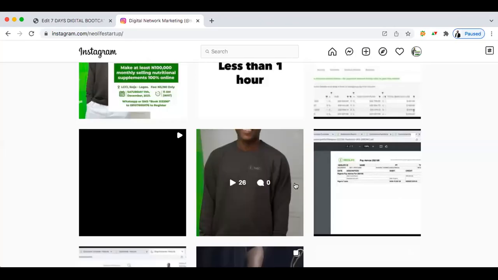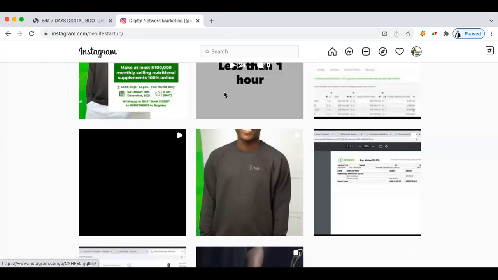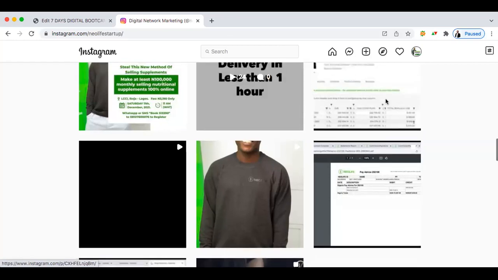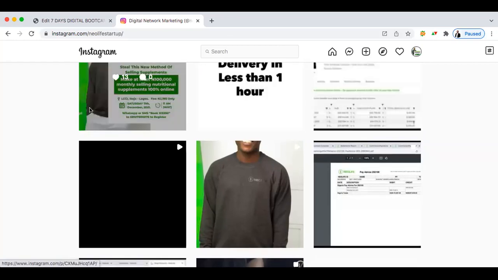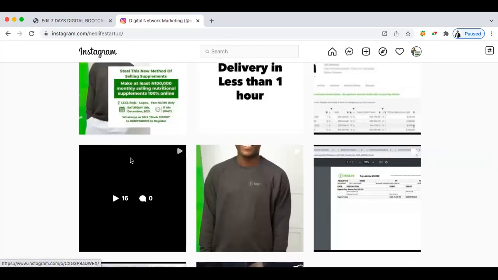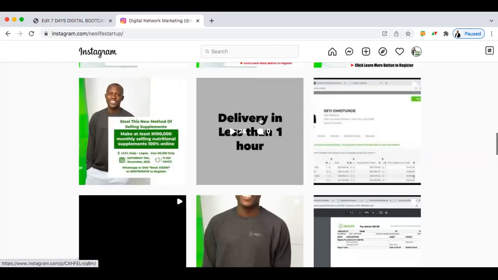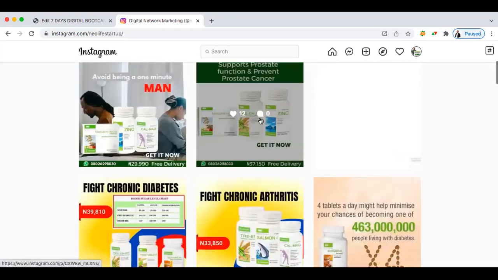I hope you are learning. If you are learning, type yes in the chat box. Oh, type "me" or "I". I don't want you to use yes, we used yes last time. So you can just say "me" in the chat box if you're learning. Okay, good. I see Lola. I see Aries. I see Fortune. I see you guys. So let's quickly do that first. I started calling everybody's names. So let's start from this.